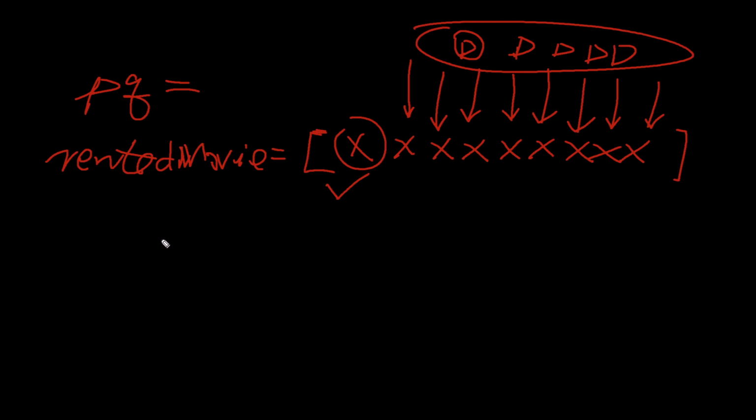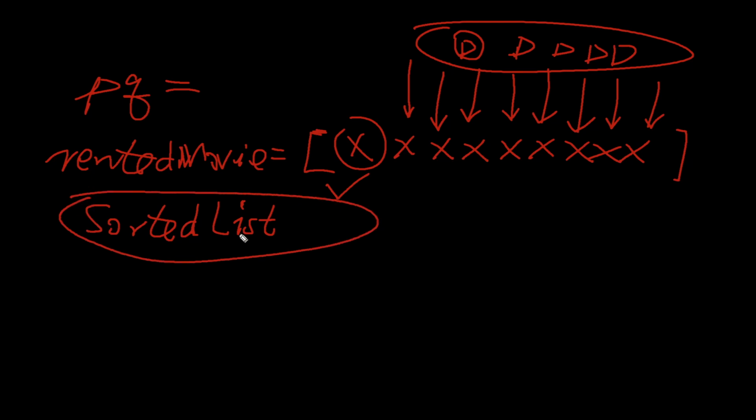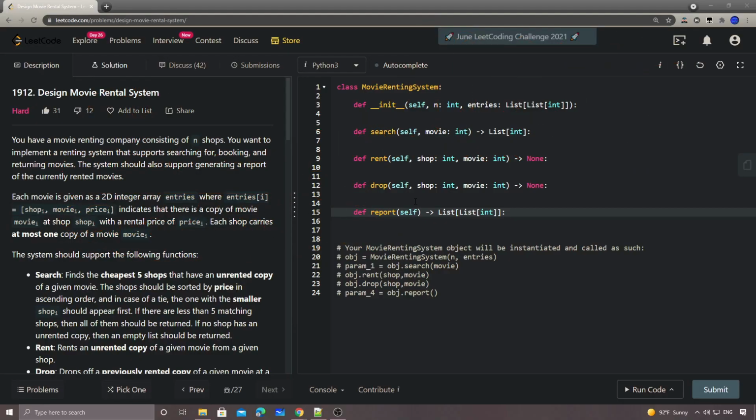So that's why I spent quite some time trying to implement that, but it didn't work. Then I realized that in Python, there is a data structure similar to ordered maps. It's called SortedList, one of the data structures in the sortedcontainers package. With this one, we can do both add and remove in log n time, and it stays sorted. In the end, this is the data structure we're going to use. Okay, and that's it. Then we can start coding.